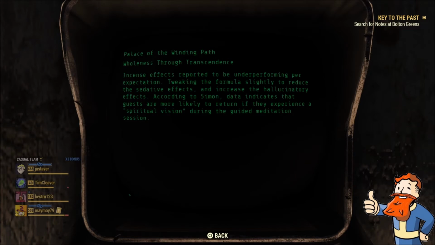According to Simon, data indicates that guests are more likely to return if they experience a spiritual vision during the guided meditation session. It's just a guy in a white bathrobe and a staff and a long gray beard. That's all it is.